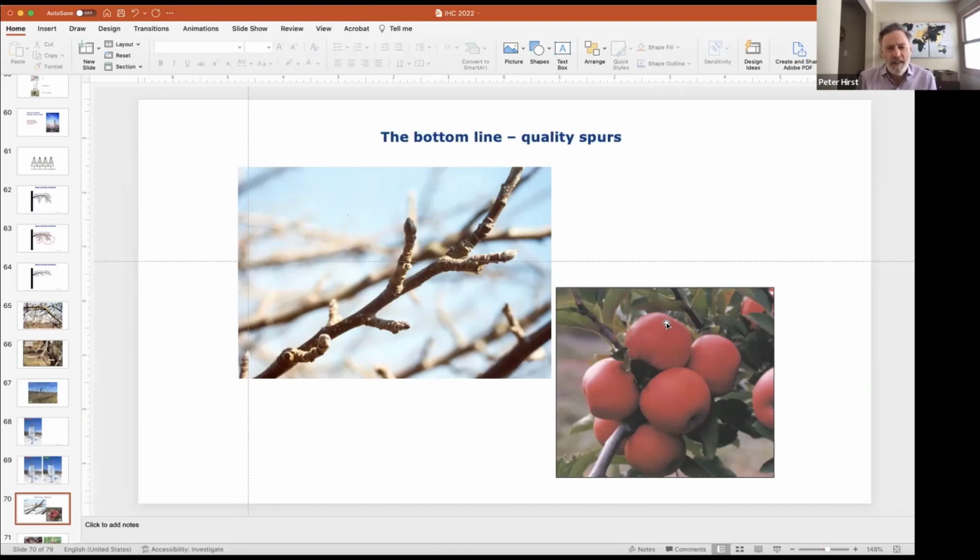He didn't study gene expression or all the stuff that we talk about some of the times these days. But his big deal was we've got to get light into the tree to have high quality spurs, because that's how we have high quality fruit. And the more that I learn, the more that I realize that, man, he had it nailed. That's it. High quality spurs. If we can have high quality buds like we see here, we're going to produce high quality fruit. And really, that's all you need to know.